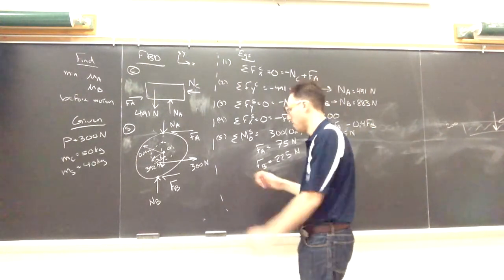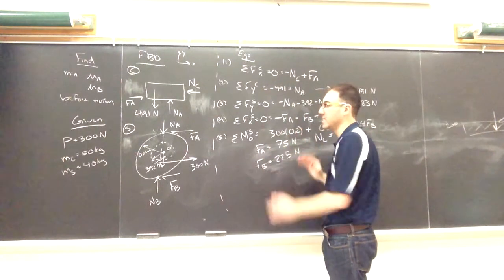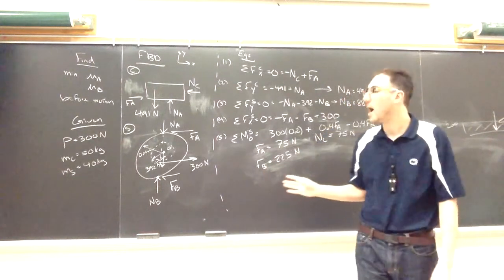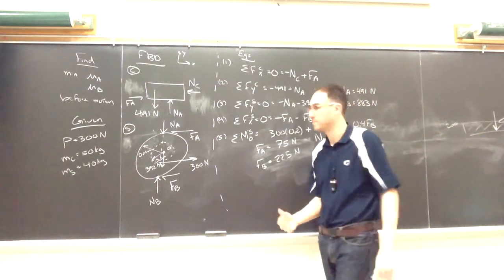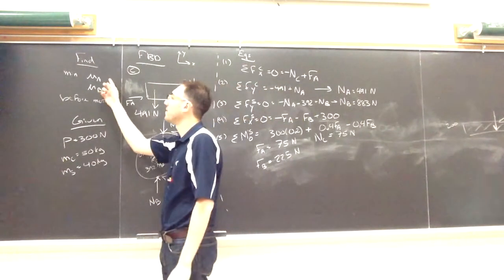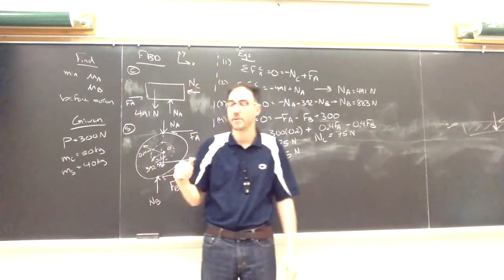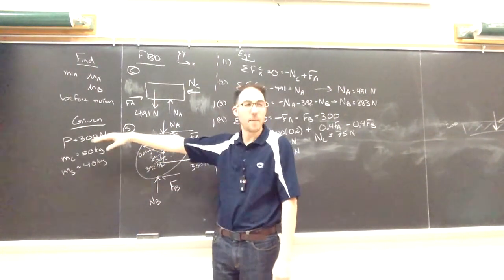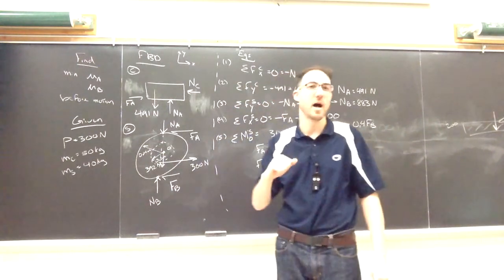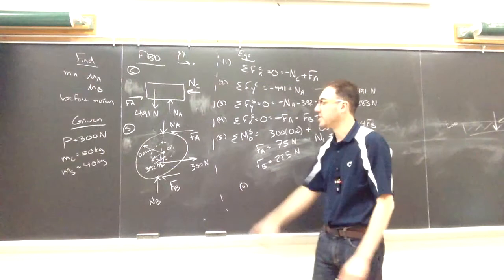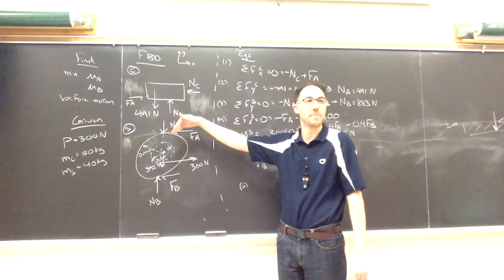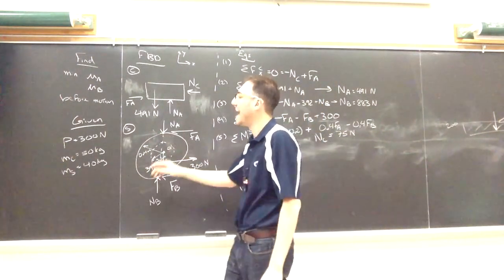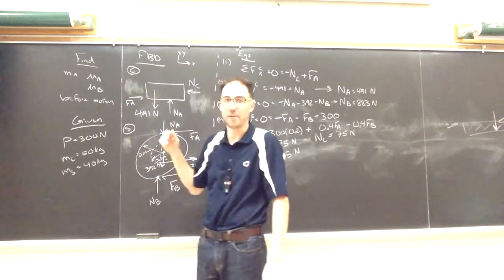So where do I go from here? And everything that needs to be positive is positive. So where do I go from here to solve the rest of the problem? This was not one that was simply asking what are the forces. If we go back to the find here, we need to find what must the minimum coefficients of friction be between the block and the spool and the ground, such that when I apply the 300 newtons, it's just not moving. What we can say is, if we were looking for what the minimums have to be, we can say that this whole system is just on the verge of going into motion, and that will give us the minimum values these frictions would have to be.